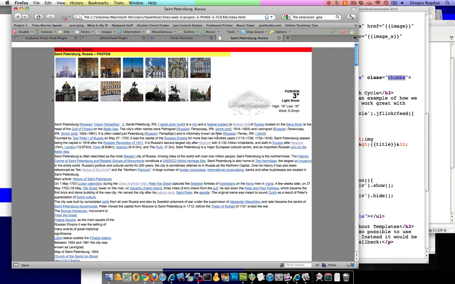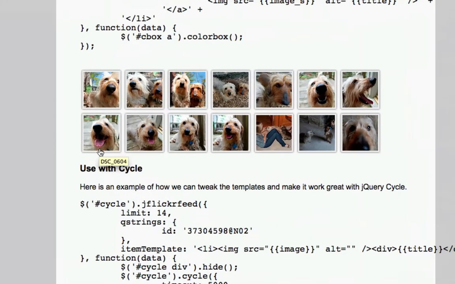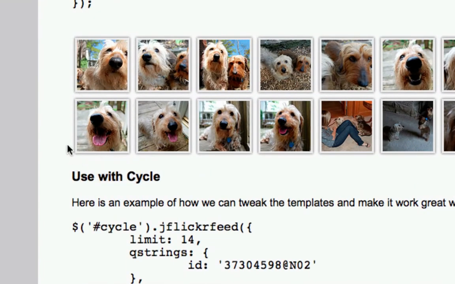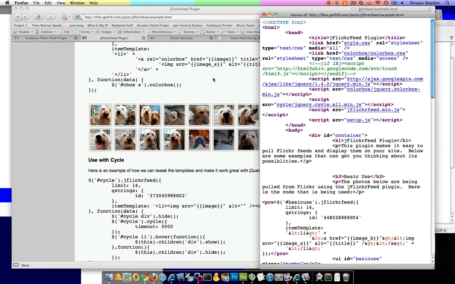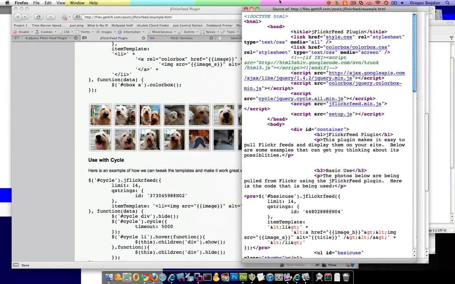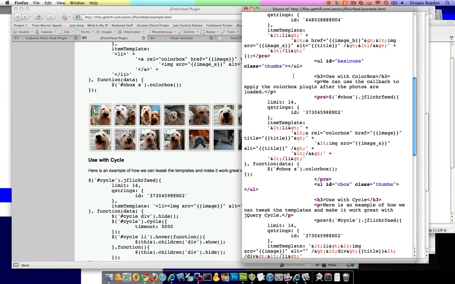So when I compare my thumbnails to these thumbnails, I see that the ones that the author posted have little shadows on them. So I just took a peek at what was going on here, and I noticed that in the source code of his page, when I scroll down, the div class is set to thumbs, the one that holds the Flickr thumbnails.